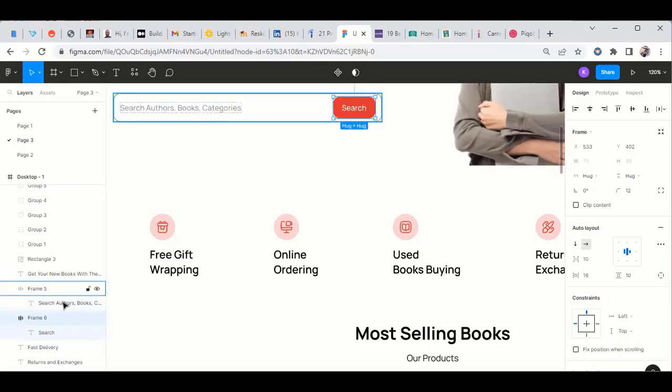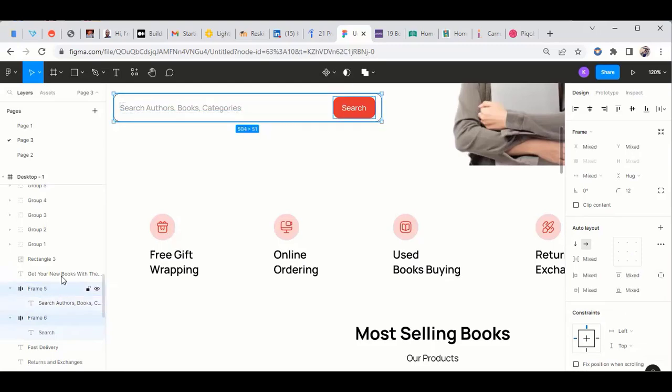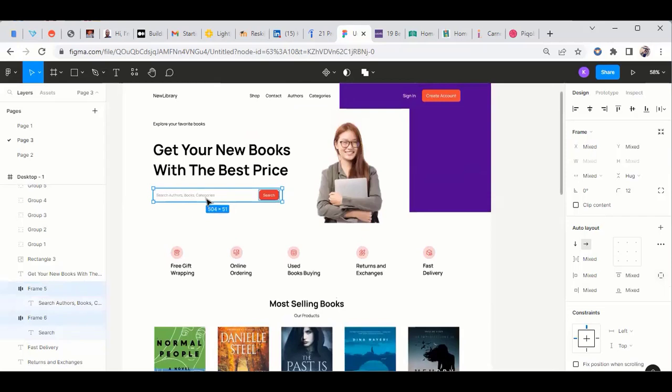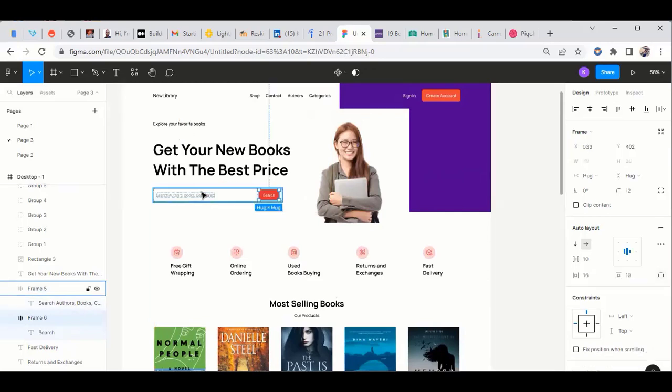shift, click on both. Yeah, so we have both. Clicking on holding shift. And why is this? Control Z. Sorry, give me a minute. Let me see why it is not moving.